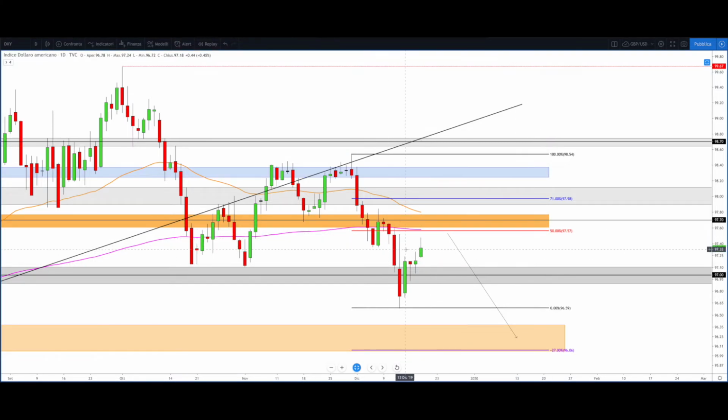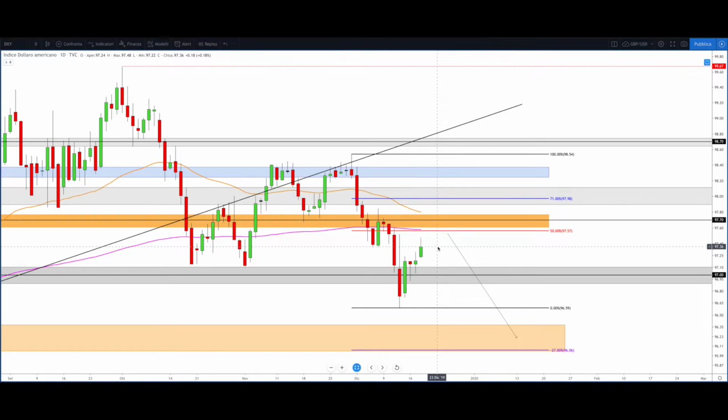So now we need to watch if the price will reach this area, because this could be the perfect scenario and could also give us great entry points on many other pairs. But if the price after this correction here will not find the strength to go higher and will start immediately a new bearish phase, this will be a huge signal for the setup that we shared before on Australian dollar, US dollar, because if the price from this point will start a new bearish phase, this could be a huge bullish signal for all the pairs like Australian dollar, US dollar, or Euro USD, and many other pairs.